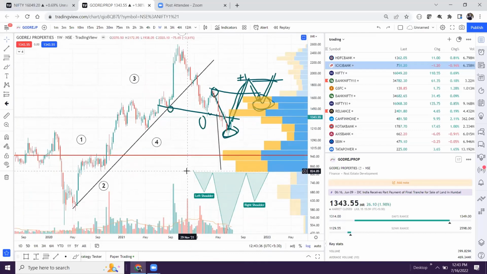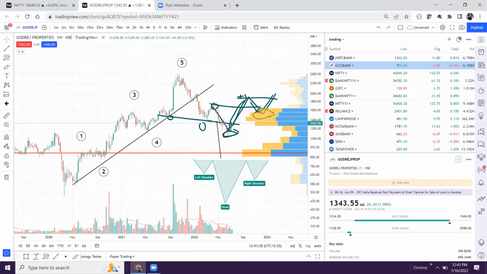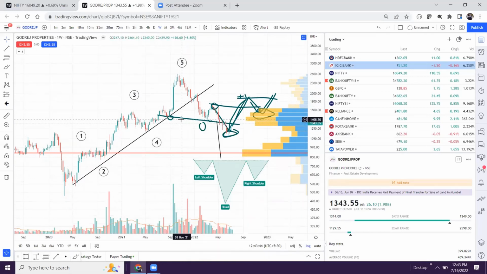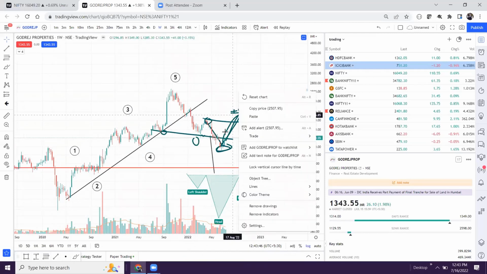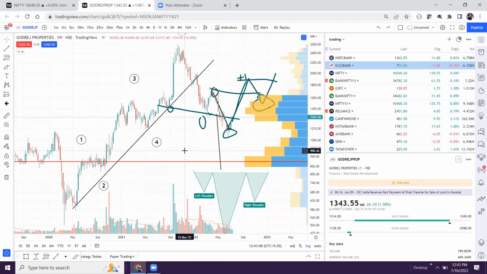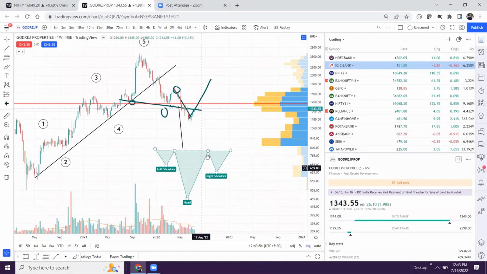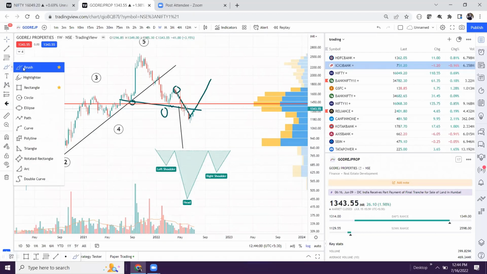Yeah, you had asked me this, and I think I have also marked these waves in this. So see, after the fifth, let me clear this again. See, I had previously also told you to look for something like this on a weekly chart, and this is already formed in this, right?